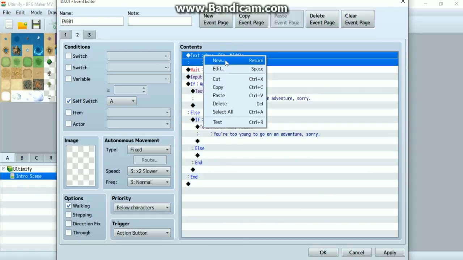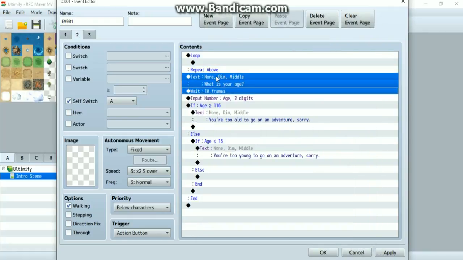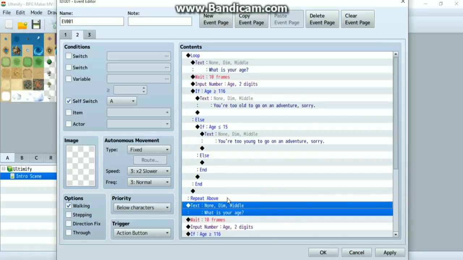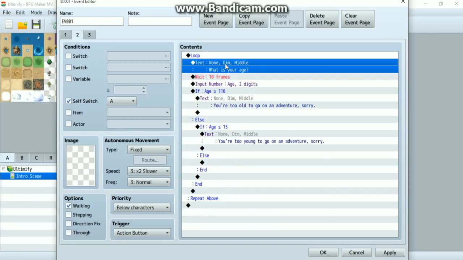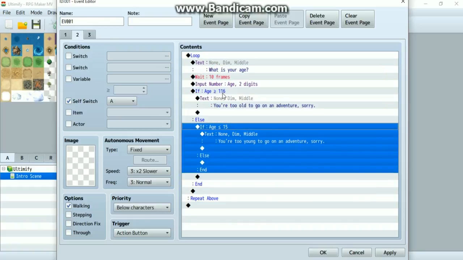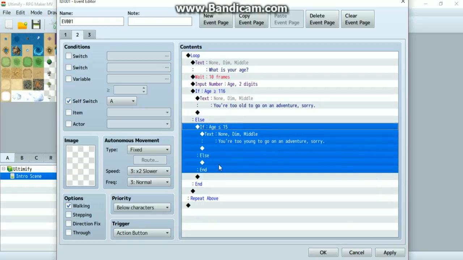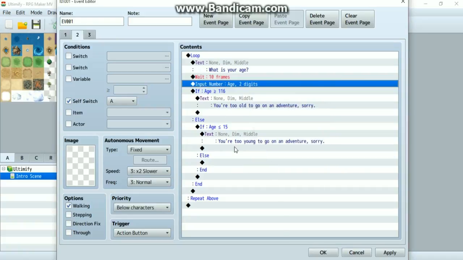actually, this all would have to be in a loop. And that way, if you do choose a different age, or some kind of age that you don't want, I mean, you don't have to do age restrictions, really. That's something I just thought of right in the moment. So it'll just keep looping if you don't do a normal age. Most people would probably put like 22. And so that would be 2 digits, yes.